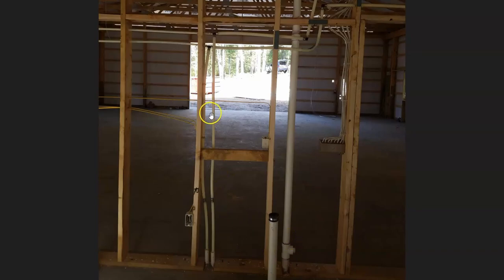So this is the wall that separates the garage and the living space, right where I'm going to be putting the bathroom. So luckily I have my water feed lines right here that I can tee off of. And then also, this is going to be the drain that I can tee into for the sink drain. The one thing that we'll definitely need to move is this receptacle, and then I will be bringing that over to the sink area as it traditionally is in a bathroom.